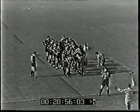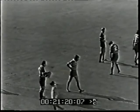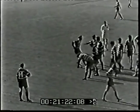Criddle right back at number 8 for Eastern Suburbs. It's a pat back to Hickman, but it's not working this time. The cohesion isn't there. Ruan working the blind side. Foreman chasing through on this one. If the bounce is dangerous here, no, the bounce of course going into touch, but Foreman, a very fast winger for University, coming through on Cox, the Eastern Suburbs winger, and Haig, the full-back.